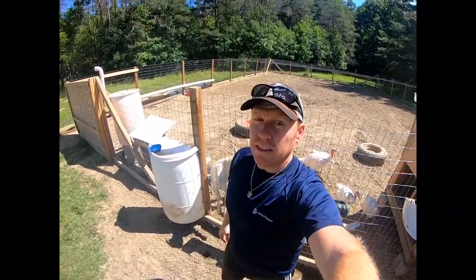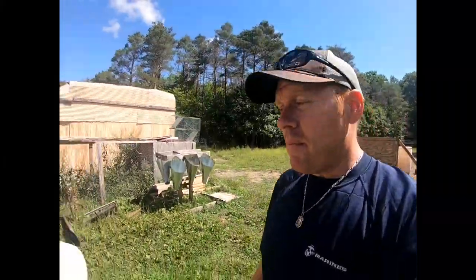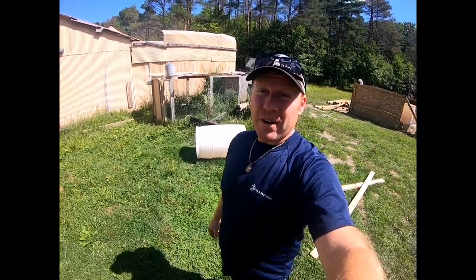What we're going to be doing today is building a 55-gallon drum barrel feeder. I've been wanting to do this for a while, just haven't had time. So we got our barrel. We're going to start cutting off the top, and then cut some 2x4s into 4-foot lengths. Then we'll start mounting them, set the whole thing up, and fill it up with feed for the animals. It's going to make life a lot easier. Well, not for me, but for my son, so he's not running out twice a day all the time. Let's get started on this, and here we go.